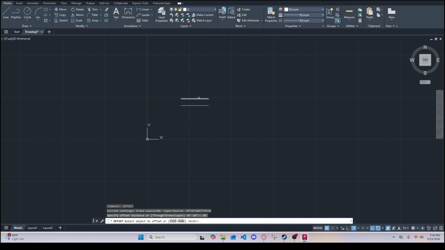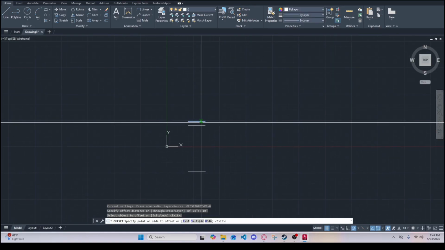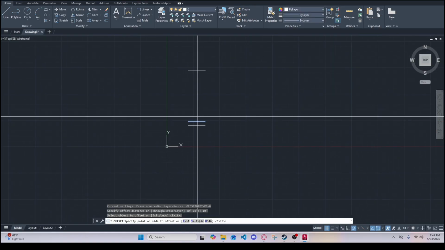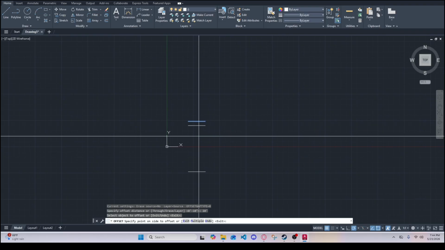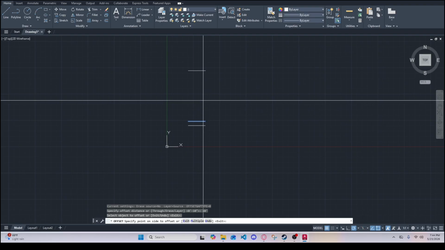So you can click whichever line you want to offset to, and go ahead and click this one. And as you can see, if you go past the X or Y axis of it, or in this case the X axis, you can offset it either above or below it, and it's at 10 feet.